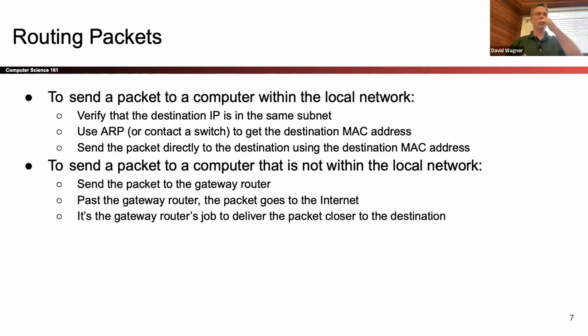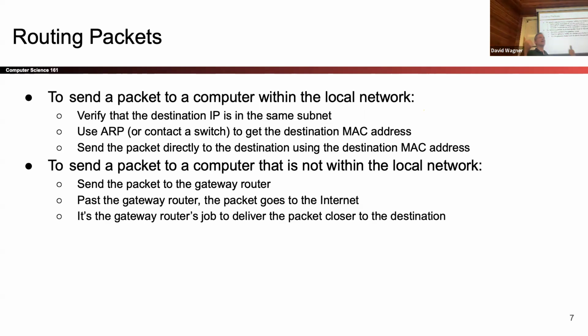If it is on the same subnet, then we're connected by, I don't know, Wi-Fi or Ethernet or some local area network. And my laptop will use ARP to ask, hey, I know you're on the same subnet with me. I'm looking for the MAC address, like the Ethernet address for this IP address. Could you tell me if that's you? So my laptop looks up the Ethernet address corresponding to that IP address and then sends an Ethernet packet on the local subnet to that machine.